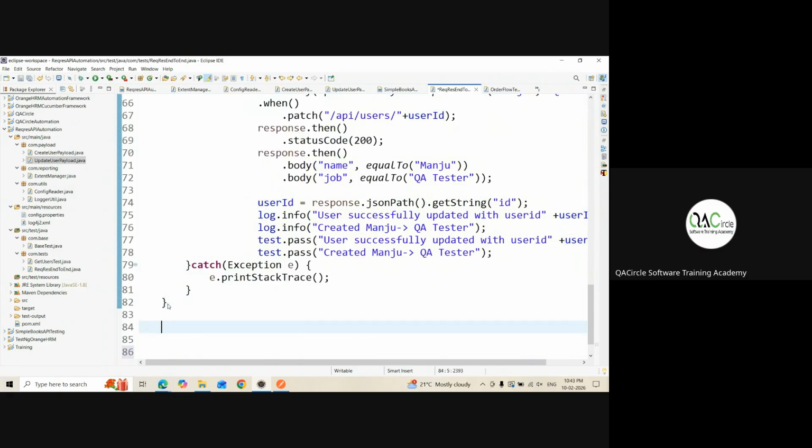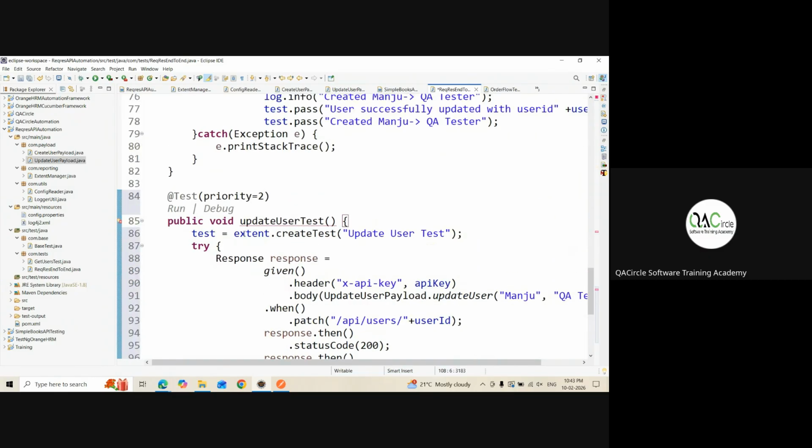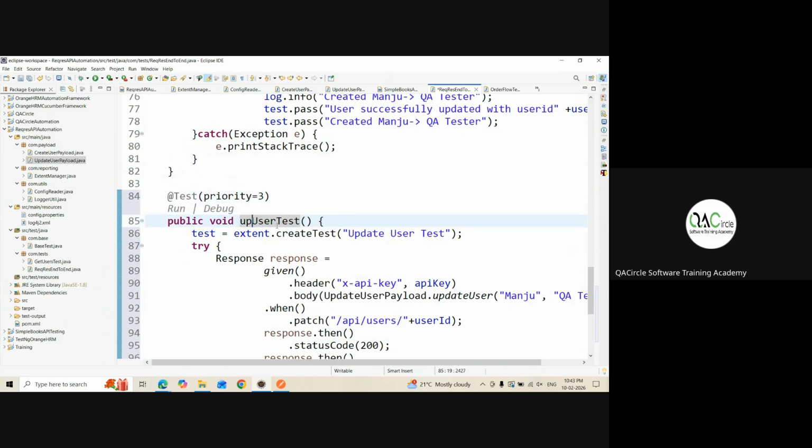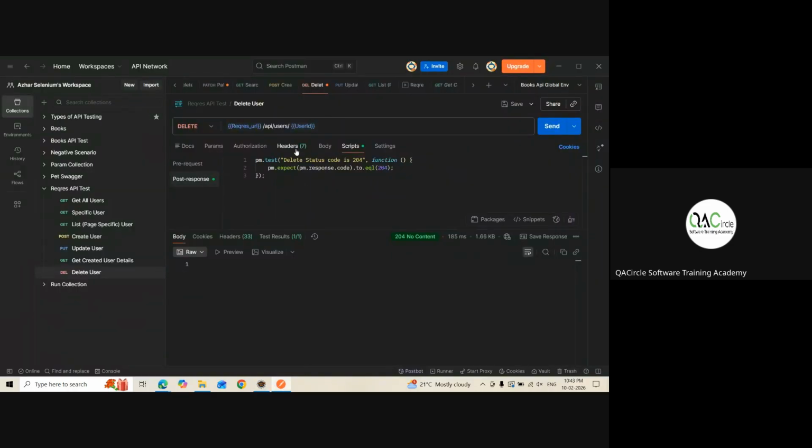Okay. So I'm just writing all the methods, guys. Priority 3, delete user test. So in the delete user, what and all we need? We need only key, no body, nothing.